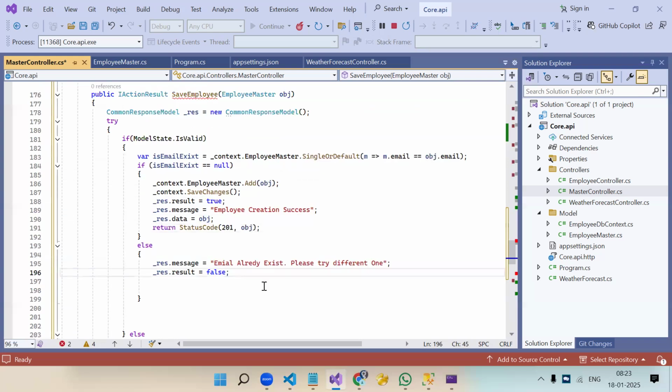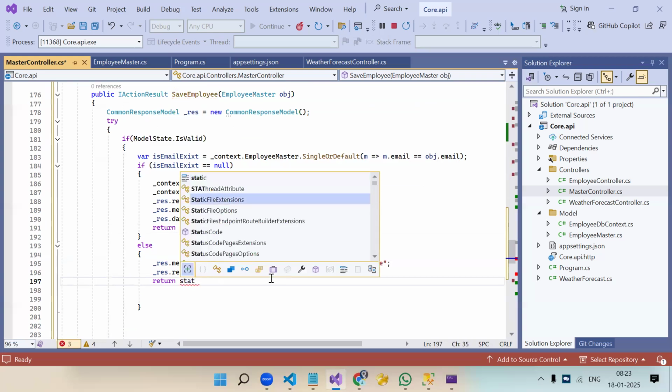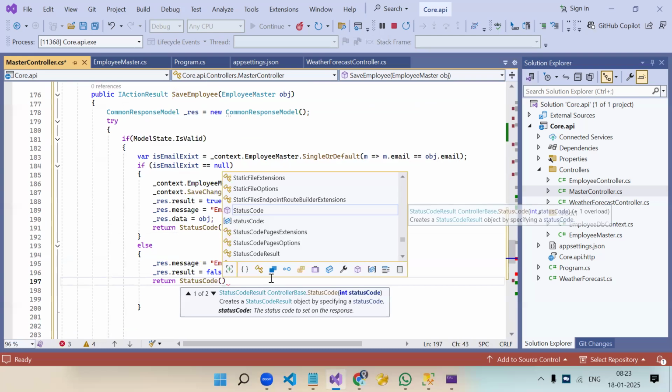And if the email ID already exists, what can we send? Return a status code for warning. Has anyone seen what we normally use for warning? Which status do we use?